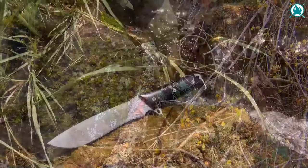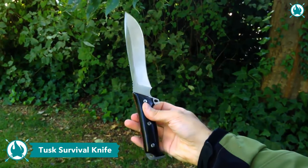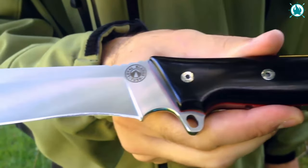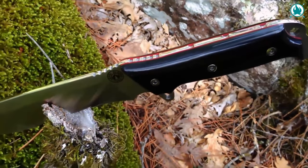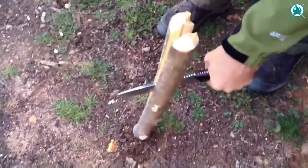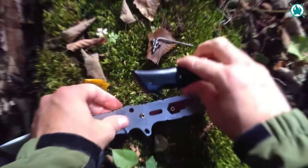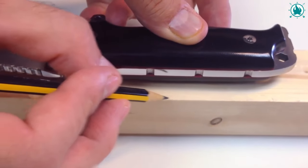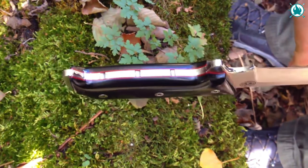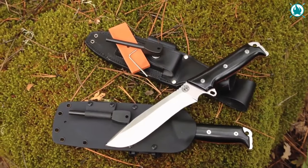Adventure, survival, nature — if these words resonate with you, this survival knife is for you. Crafted by Loyal Blades, this knife is a versatile tool designed for the modern adventurer. The satin-finished drop-point recurve blade boasts precision engineering with a false top edge and a notched thumb rest, ensuring it's up for any challenge. With a solid 0.206-inch blade stock and 1.438-inch blade depth, it's a powerhouse in your hand. The handle includes a lanyard hole that doubles as a quarter-inch hex bit driver and houses a 9-hex wrench system in inches and millimeters. The knife comes with a black leather sheath with a fire steel and an allen wrench for handle removal. The price starts at $165.